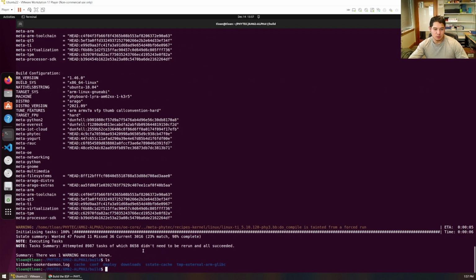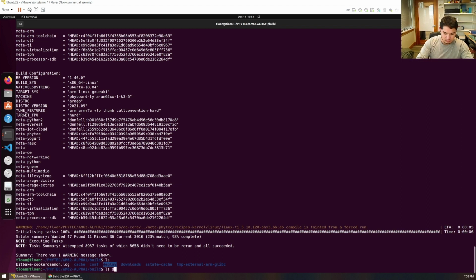There are recipes for those, and those recipes point to source repositories, excuse me. Those source repositories are downloaded as tarballs, and they'll end up here in downloads. They're unpacked in the temp directory here, and so this is where all the sources are staged. Then they're compiled, and then once components are built, they are brought together in a deploy directory.